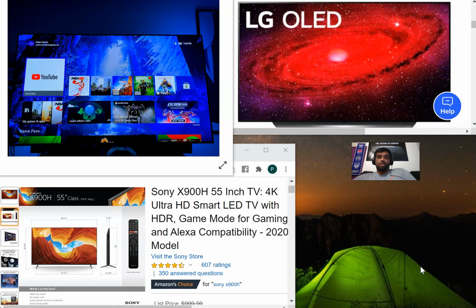I wanted something different, something that was going to last for the foreseeable future, for the next 5 to 7 years possibly, and even just to have a set that's future-proof for my gaming consoles. And that's what led me towards the OLED. And the TV is so thin, it's just ridiculously thin. And it's got Dolby Vision, Dolby Atmos on there as well, which means I don't really need a soundbar.